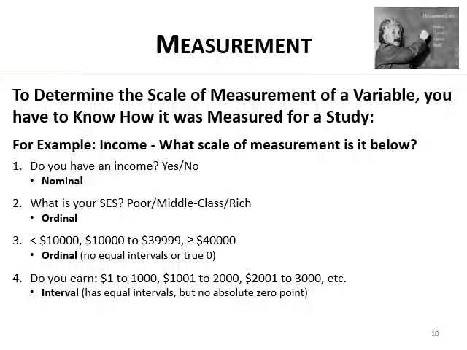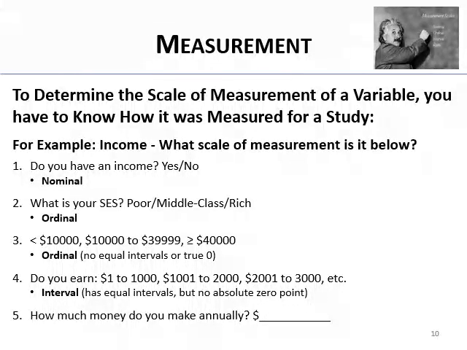So how do you measure ratio income? You just ask like this, right? How much money do you make annually? Somebody can put zero in there, and if they put zero in there, they make no money. And if they put a non-zero number, a dollar's a dollar's a dollar, right? So it's the same amount of income. So this would be the way they measure it, ratio. So why don't they ask it this way? Because people don't answer. That's why. Having done surveys in the past, number one question people lie on is their income. And so that's why they do the groupings of things, so that people actually give responses.